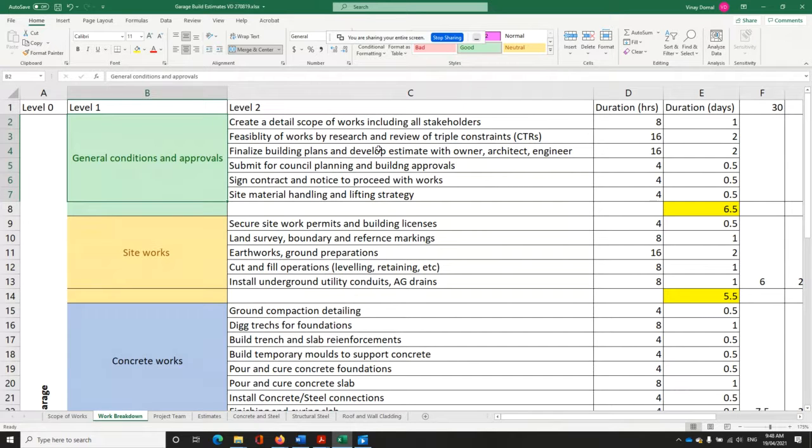Then we looked at the feasibility in this case, in terms of cost, time, and quality. Are we going to have this particular project? Definitely we'll go ahead with the project. But again, you can make a decision going onto the site today: do you want to go ahead with the project or not? But there's no choice for us. We have to go with the project.